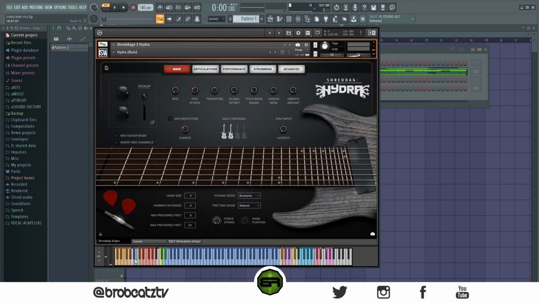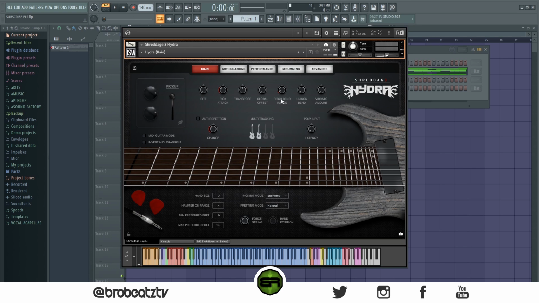But basically, if you see these colored notes down here, these are key switches, right? It changes how it's being played, and if you do it right, you can make it sound really realistic. I'm not going to necessarily do that. I'm probably going to use just one of them to save time, but I'll play it and show you what I mean. If you click one of these, it'll change the way it's played.